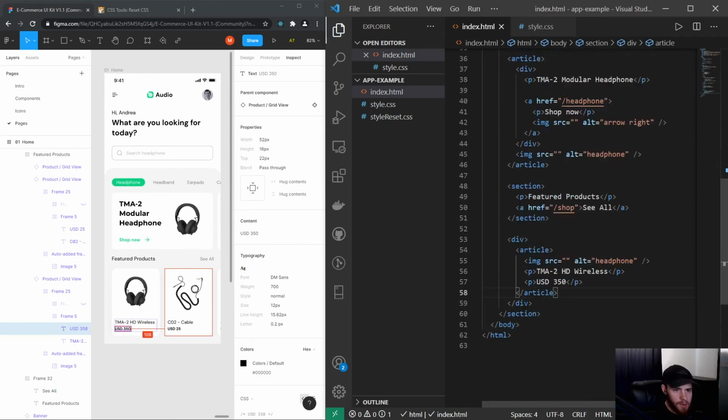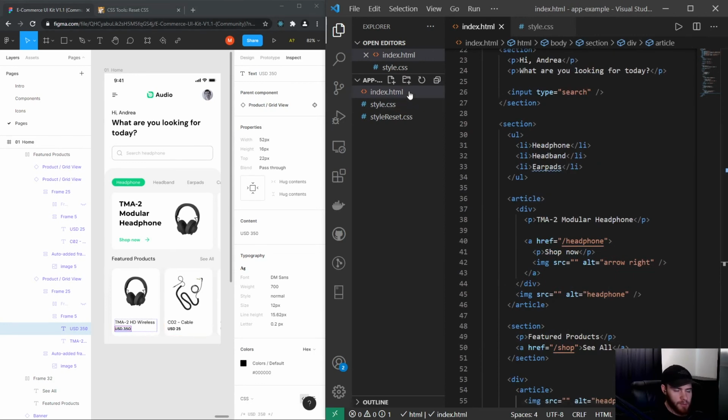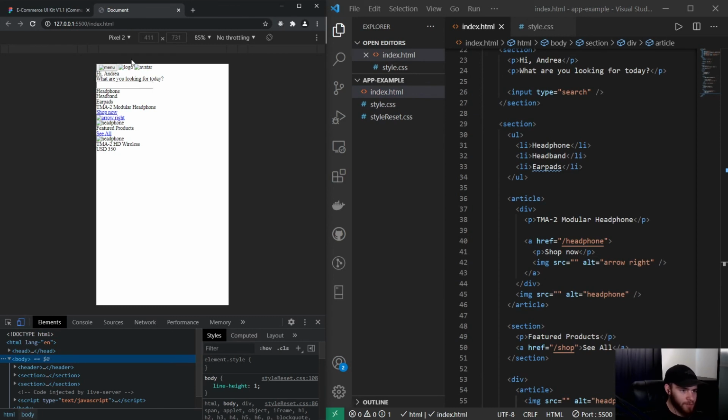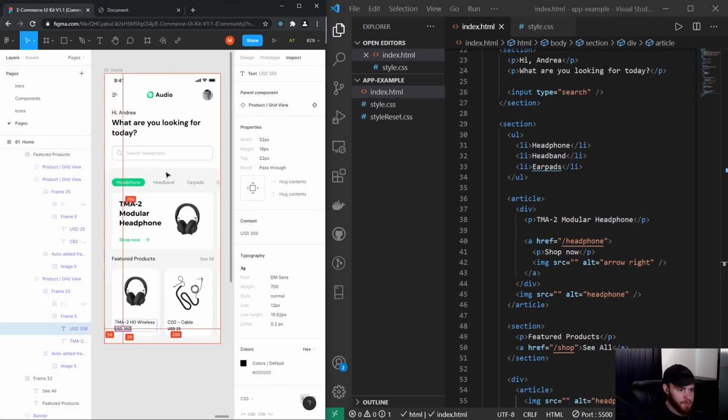So if we save it right now, and I open this up with live server, I mean, this is just plain HTML. So now we are going to style it. I'll take the Pixel 2. You can take whatever phone you like, but I like this one because it's a little bigger than, for example, the iPhone X. And especially since we're working on a split screen, this makes it a little easier to check what we are actually doing.